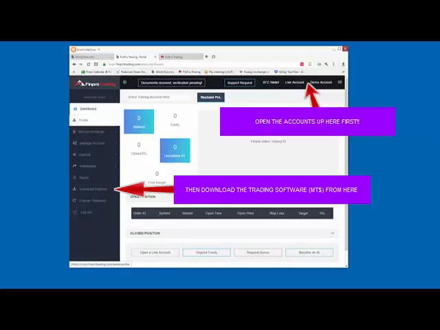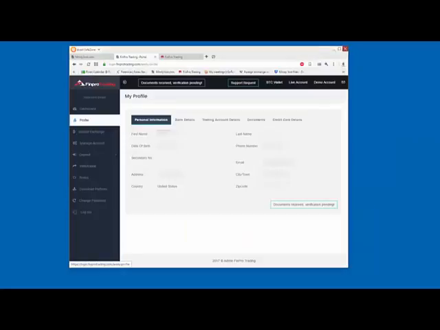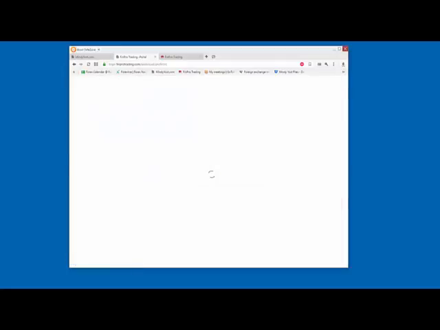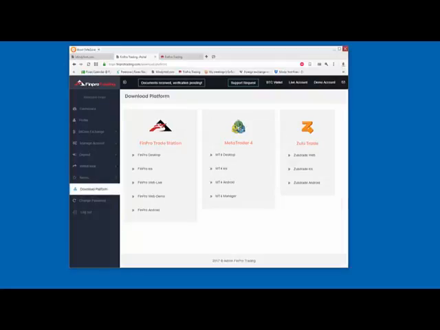This is just the account that's like the bank account, where it's got your information and keeps track of how much money you have, things like that. But this is not where you transact the trades. So to do that, we need to go down to this tab where it says Download Platform. So we're going to click on the Download Platform button.